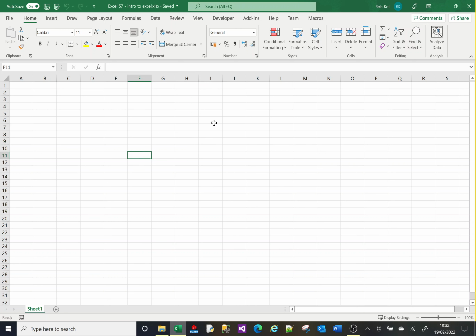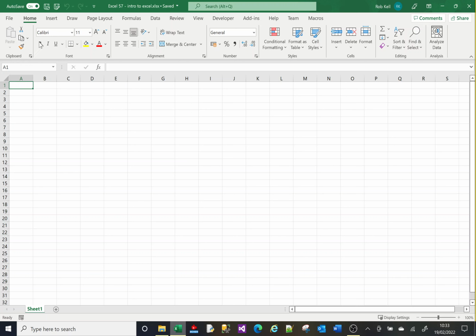Each of these has its own unique reference, and that makes sense. I'm using my mouse here to move about, but you can use your arrow keys to move about, or if you know what cell you want to go to, click in here, type the cell reference, press enter, and it will take you to that cell.